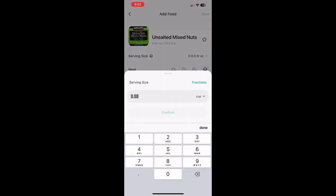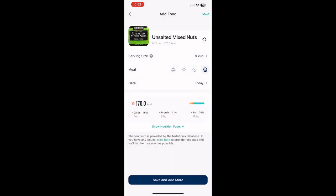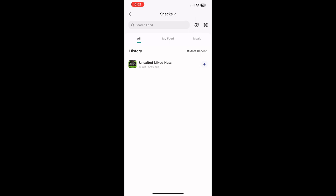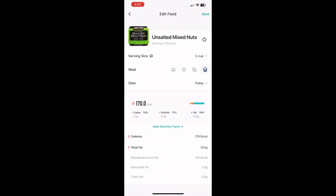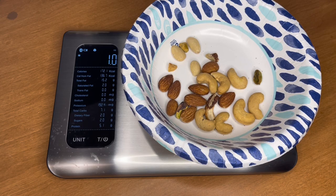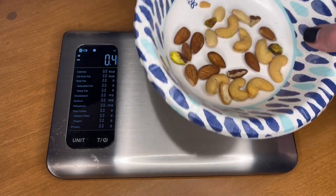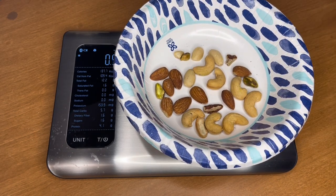The app has a barcode scanner — it's super simple to use and there's tons of food in the database already. You can set your portion size, and after scanning a product while weighing it, it shows you the nutrition facts on the scale. This scale is super handy for people that like to keep track of their macros, and it works well.